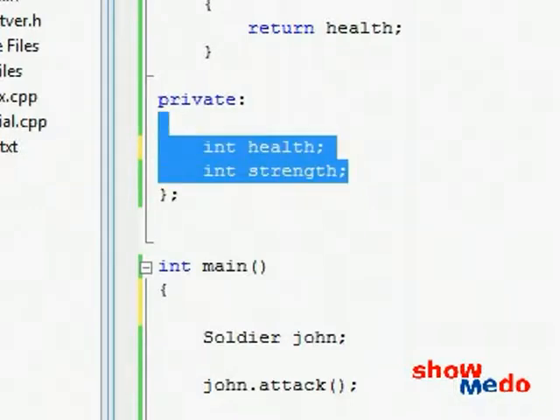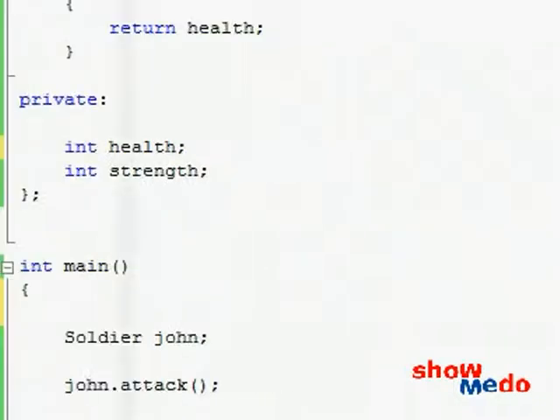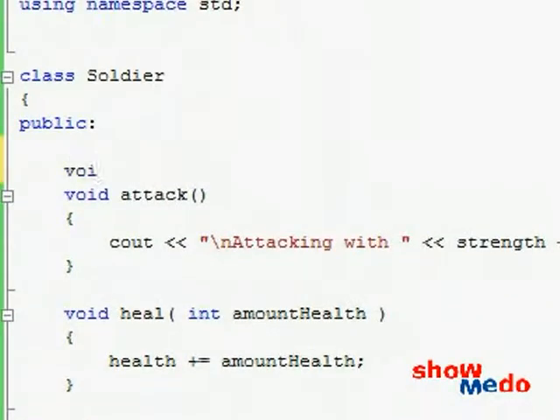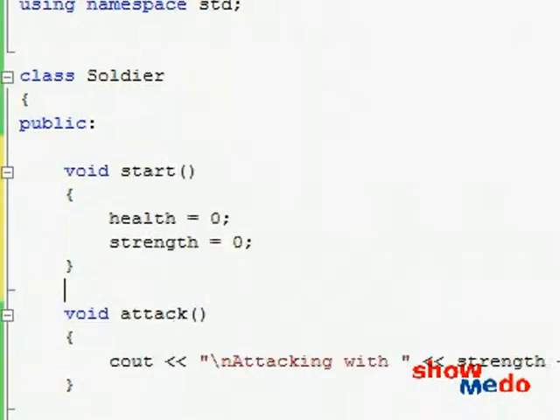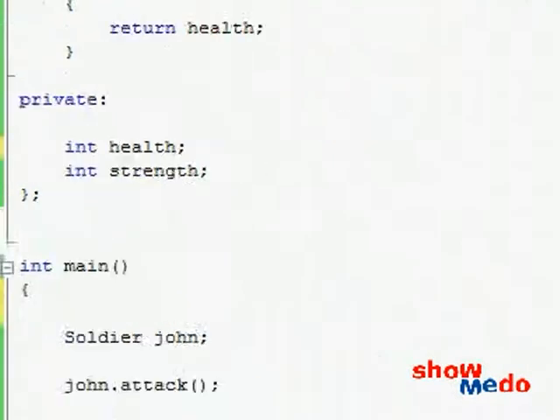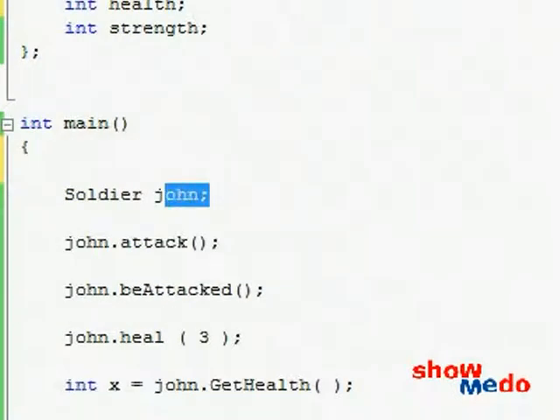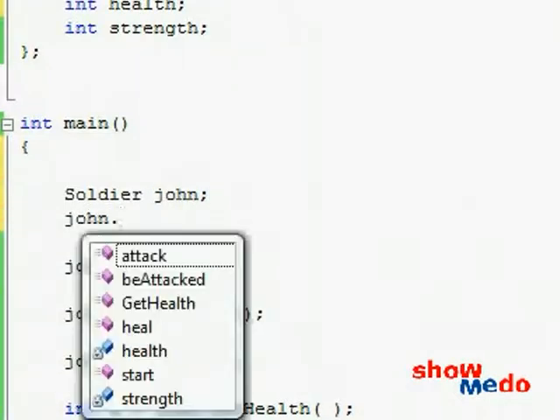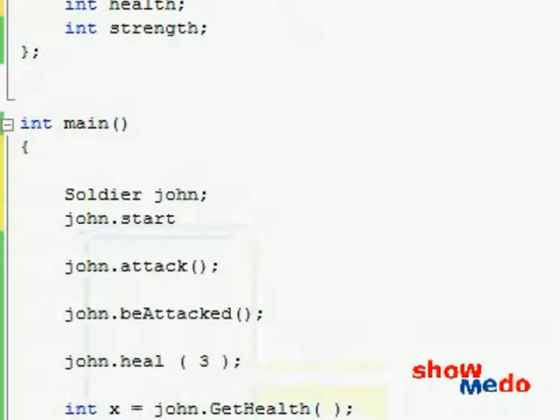One idea would maybe be to create your own little function, which would be called something like start, and this function start will give some sort of starting point number to our class's variables, and then we would hope that every time someone uses the class soldier to make an instance like John, the law would be that you have to call first John's function of start, and only then can you continue using an instance of the soldier class.